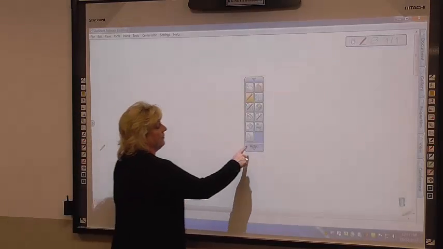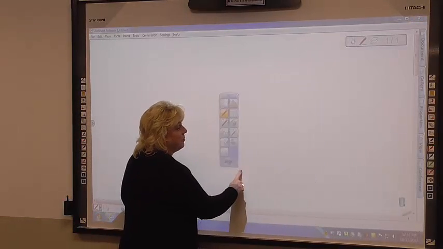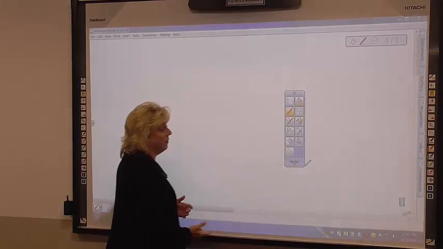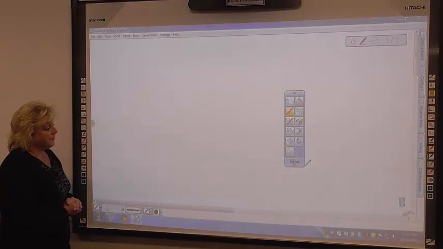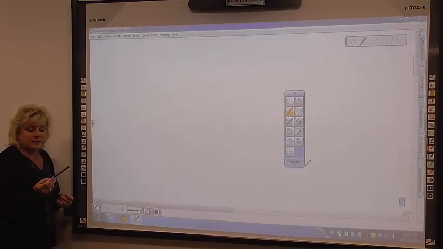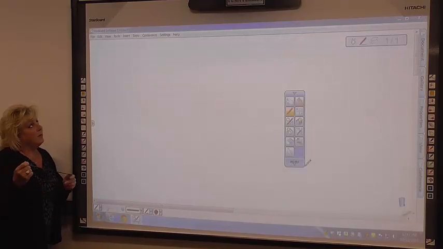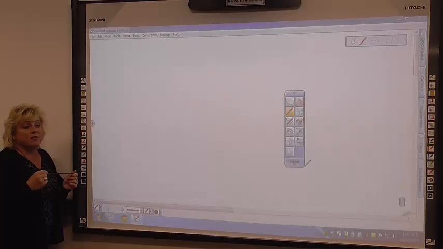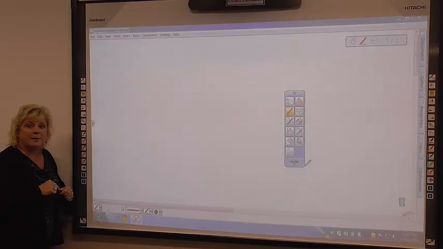First, you'll notice that there's a floating menu. And this menu can be moved around wherever you want, wherever you feel comfortable using it. You'll also notice that there's a little caddy over here that holds a stylus with the ability to expand. This is really helpful for annotating if you are someone like me who's rather height challenged. It does help you reach the top of the screen, and you'll see me annotating today with not only the stylus but also my finger.